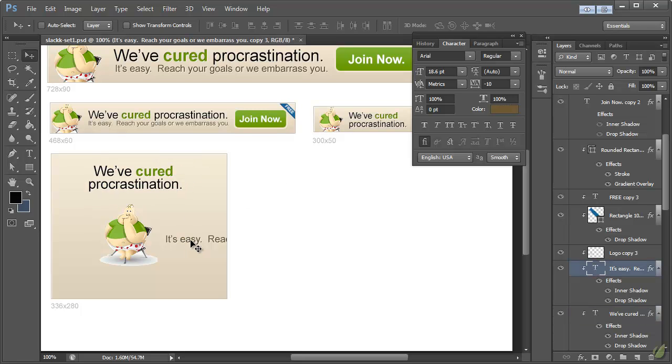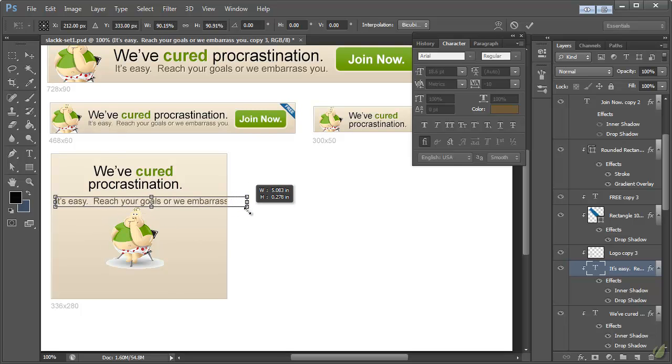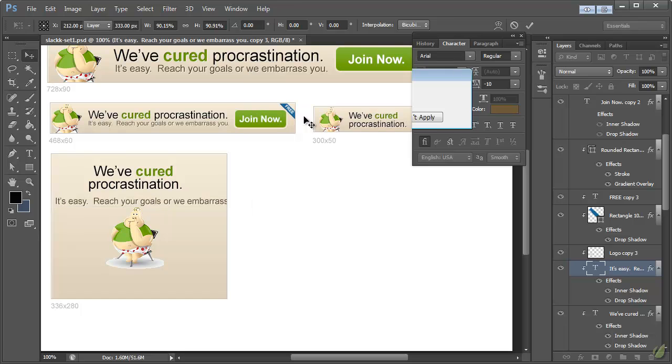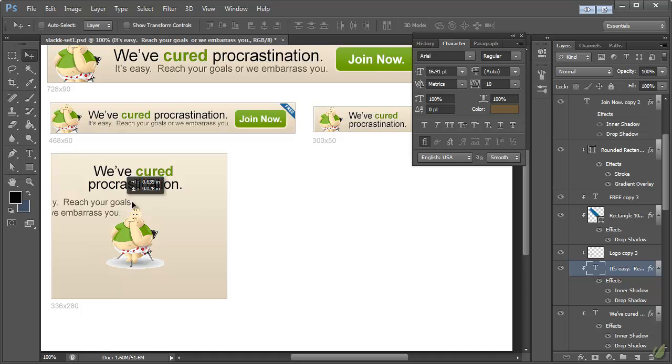Alright, let's select our subtitle. And let's scale it. Actually, we want to put this on 2 lines. And let's make sure it's centered. You know what?